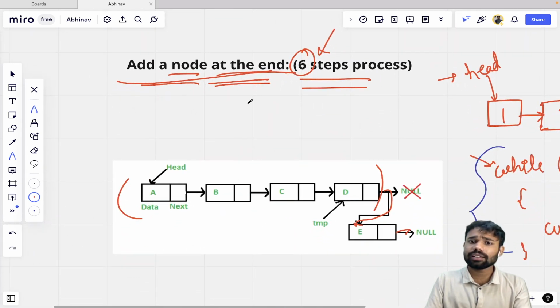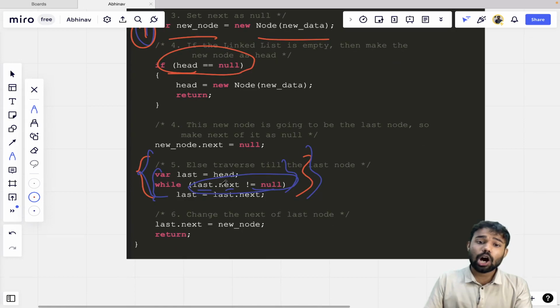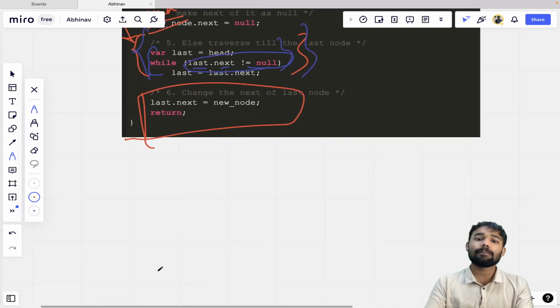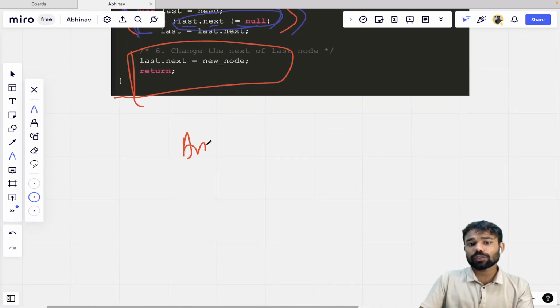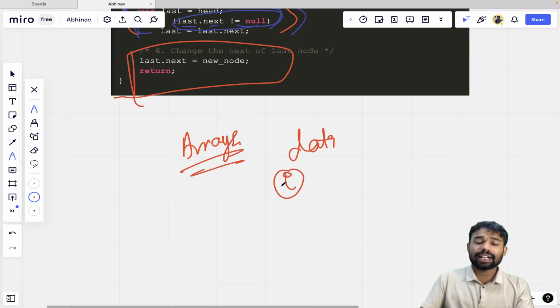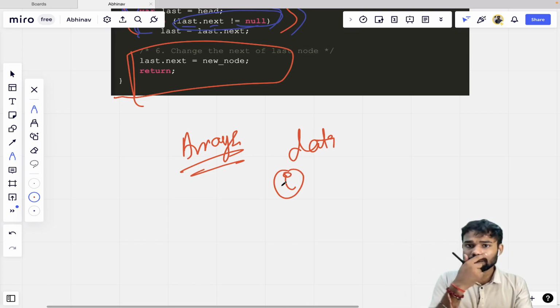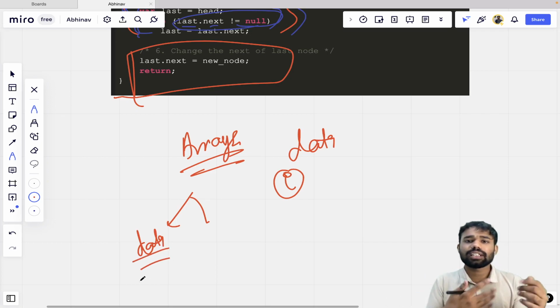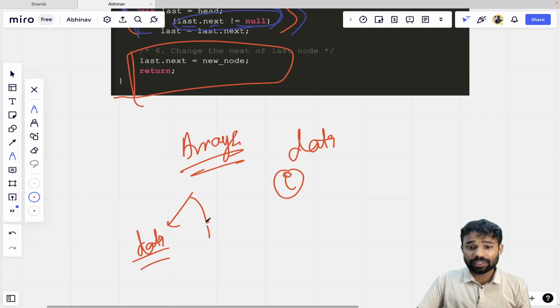In this add node at the end, we have also learned about a new thing, how we can iterate to the end of the linked list, and then we can easily add a new node after changing the last node, the next point of the last node. You can see one thing that यहाँ पर हमारे पास सिर्फ एक चीज नहीं है. In arrays, array में क्या होता था? हमारे पास एक डेटा होता था और एक आइट्रेटर होता था. आइट्रेटर मूव करता था, डेटा में मिलता रहता था. यहाँ पर हमें वो नहीं है, हमारे पास दो चीजें. डेटा तो है ही है, data is there because it is a data structure, but a pointer is there which is pointing towards the next.